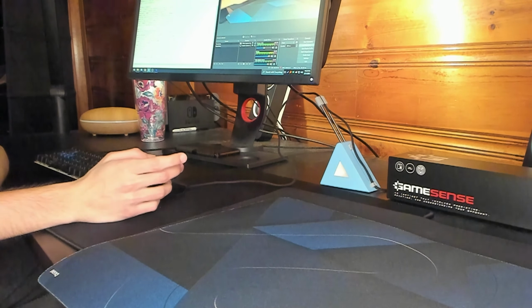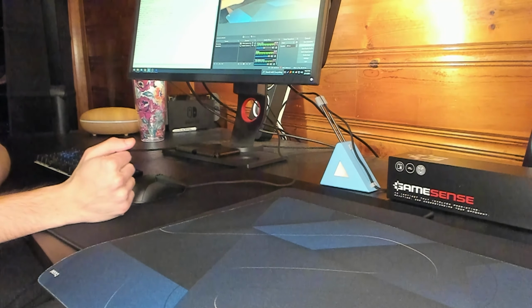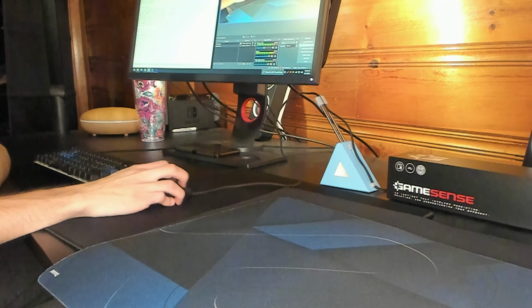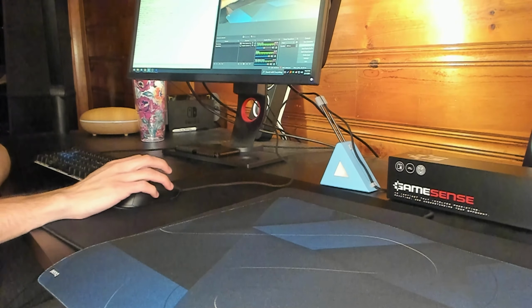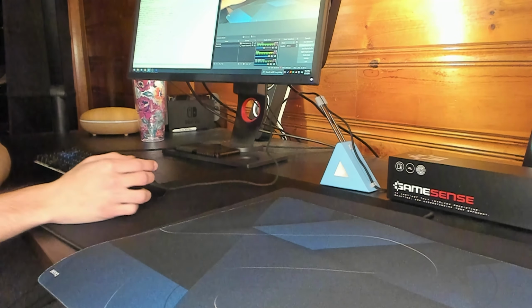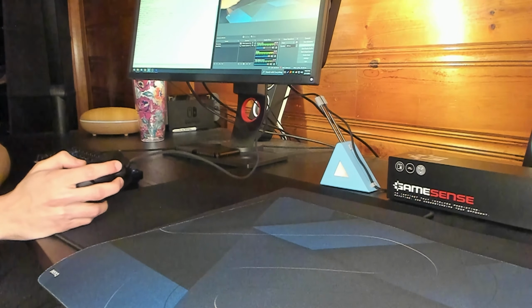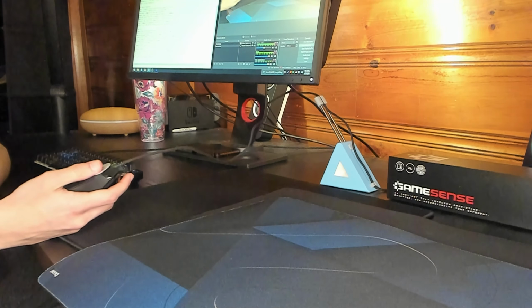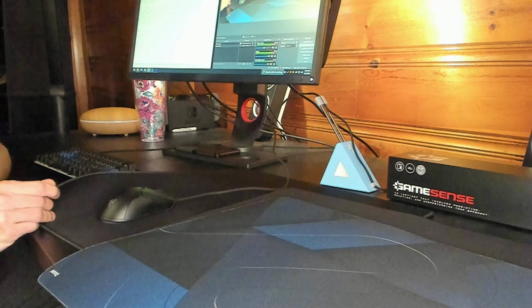I actually remember playing Hyperscape when I bought the Gigantus, and when your hand gets hot after playing for a while, like an hour or two, it was all over for my micro adjustments, but not nearly the same with this pad, the Radar. Can't comment on the Gigantus' surface and its durability as I recently sold mine. It had some weird tracking issues with my particular copy. I would have never sold it. It was one of the best pads I ever used, and that's why I think I'm really resonating with the Radar.